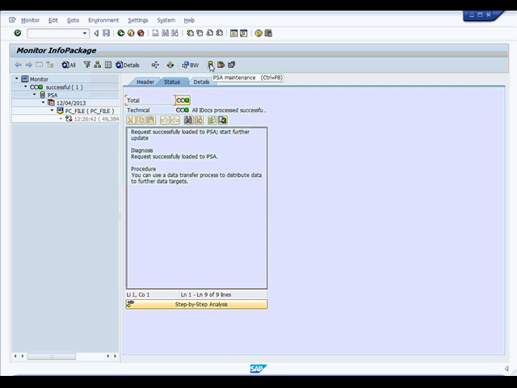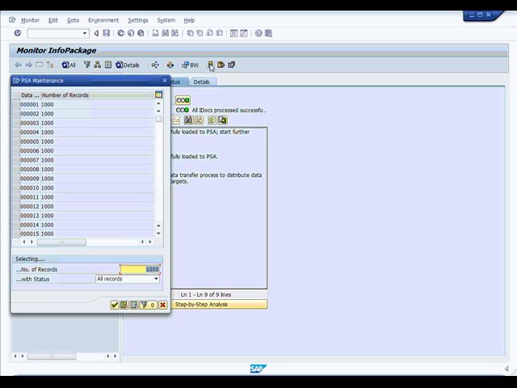So go ahead and click on the PSA to be able to see the data. So go ahead and select the first record.